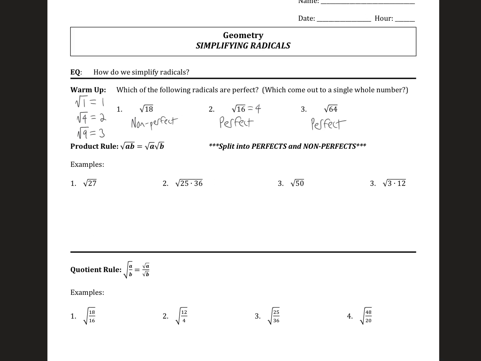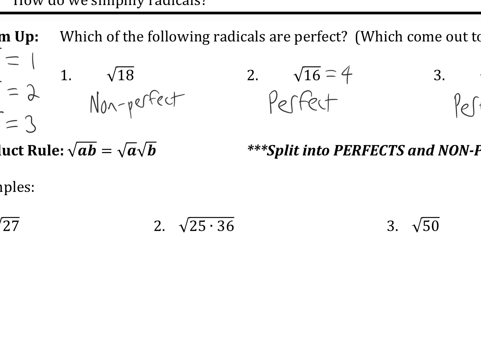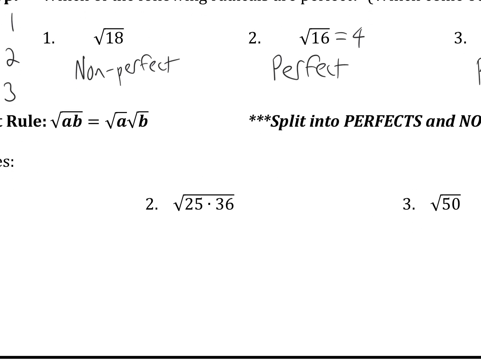All right, so let's talk about a couple rules with working with radicals, or in this case, square roots, okay? Like when we simplify fractions, for example, if we have 6 over 8, right? If we want to reduce that, we want to find the biggest factor that goes into it, right? So 2 goes into 6 how many times? 3 times. 2 goes into 8 how many times? 4 times. So we get 3/4. So 6/8 is the equivalent of 3/4, okay?